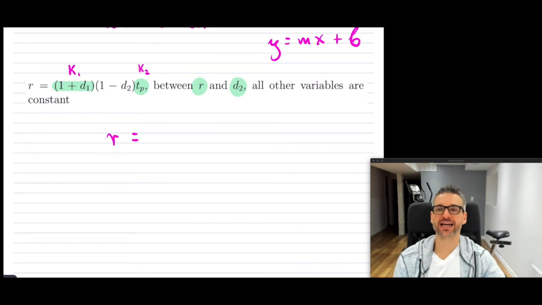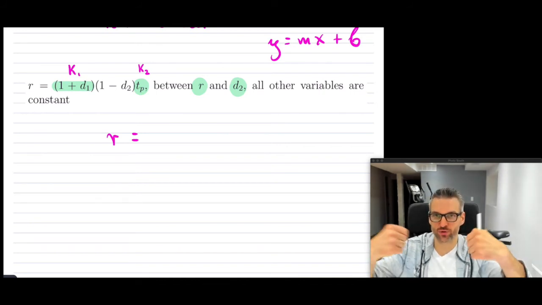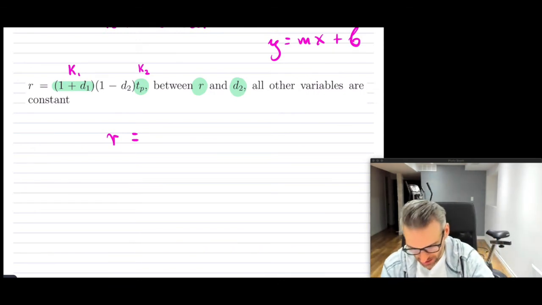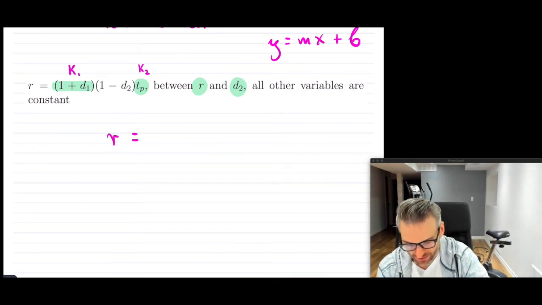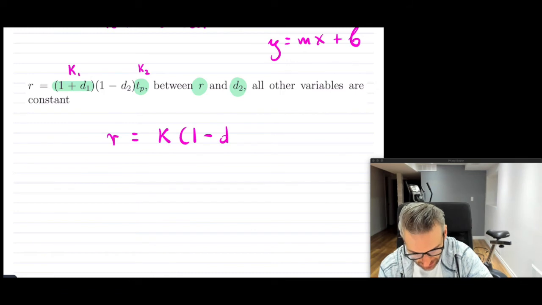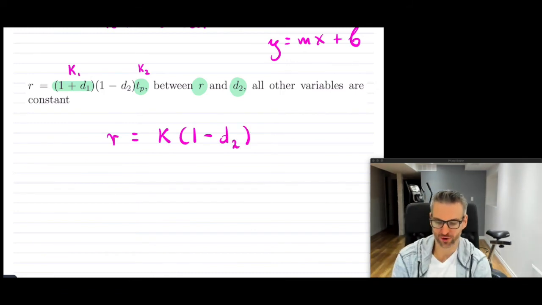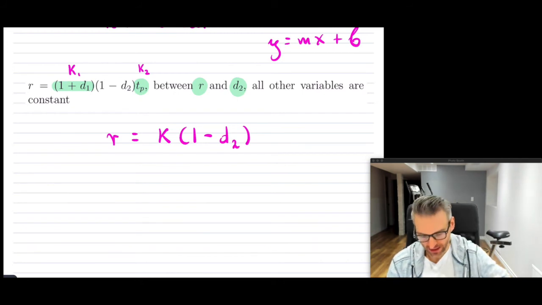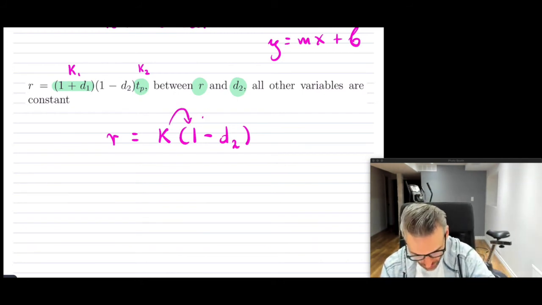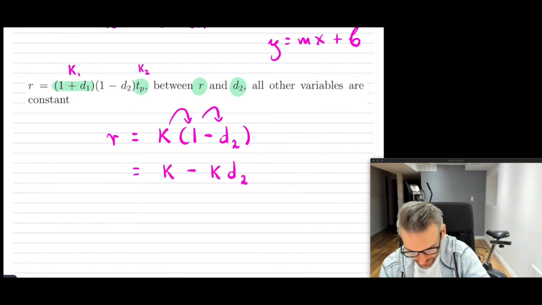So it's like saying that I can take these and just multiply them together. So there would be just two numbers multiplied together. So it would have looked like K1 times K2 would have given me some K. And in here, I would have had 1 minus D2. So it would have looked something like this. And now this relationship, if I expand the brackets, notice what happens. You're going to get K minus KD2 R.